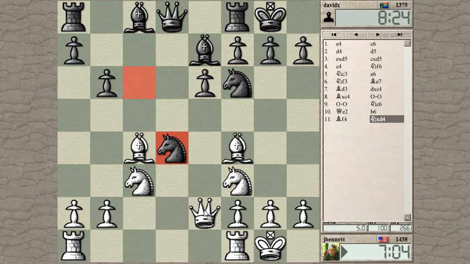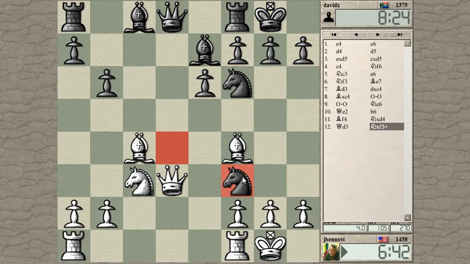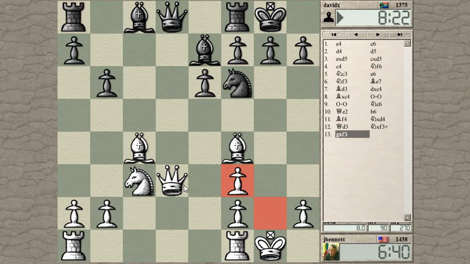Do I have a good square for the queen? Well, wherever I go, he's going to take my knight with check. And then after that, he can play queen D4 anyway. So I guess I should put my queen here. This is a disaster. But in order to stop his queen from coming to this square, so if I play queen takes knight, he has queen D4, forking the two bishops, and I don't see an answer to that. So I have to take with the pawn, relying on the fact that my queen is defended.